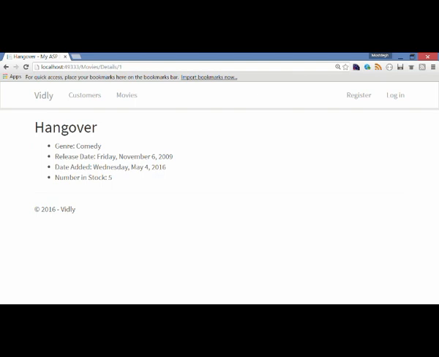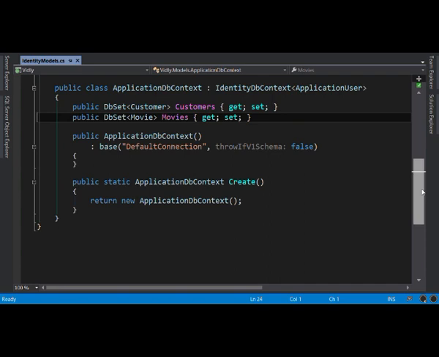Now let me give you a few hints to point you in the right direction. The first step is to add a DbSet of movie in ApplicationDbContext in the IdentityModels file. Now the reason I said you need to add this DbSet here is because if the movie class is not referenced by the DbContext, it won't be included in your migrations. So that's your starting point.